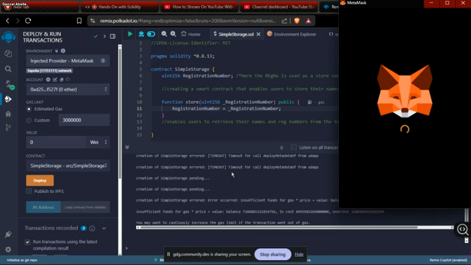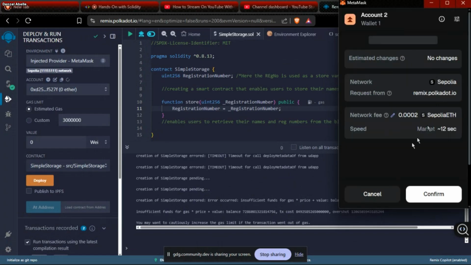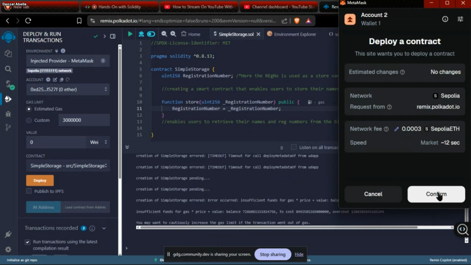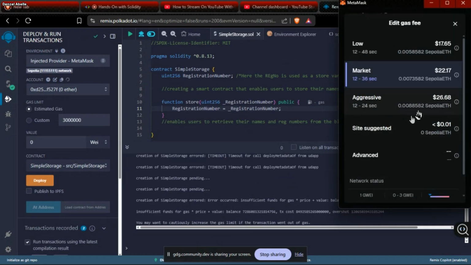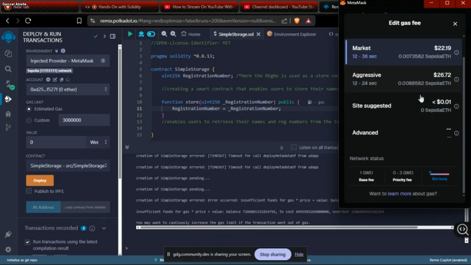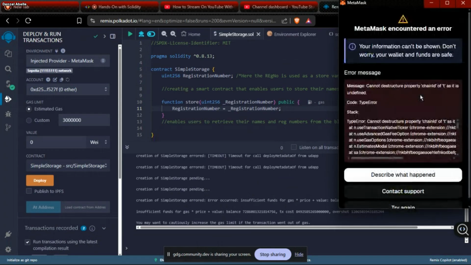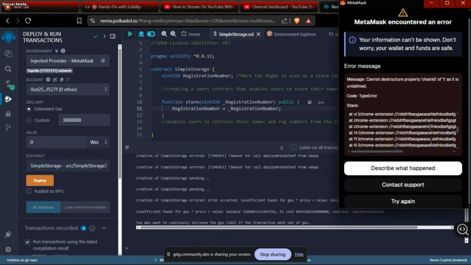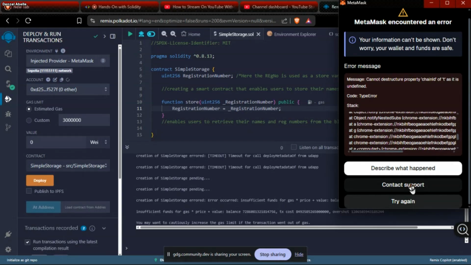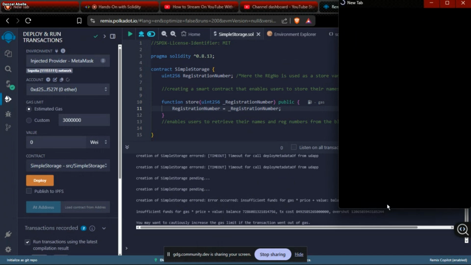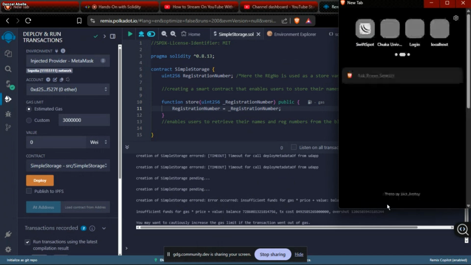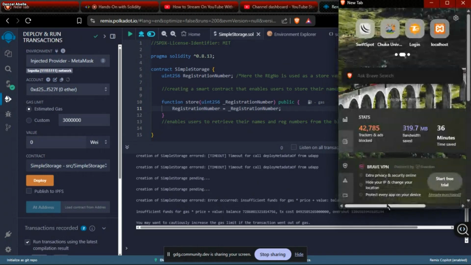I think I'll try. I have some funds in. Come on, this is too little. Accessing the test nets is usually a bit tricky.